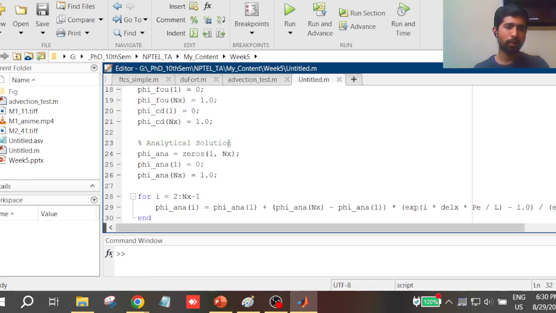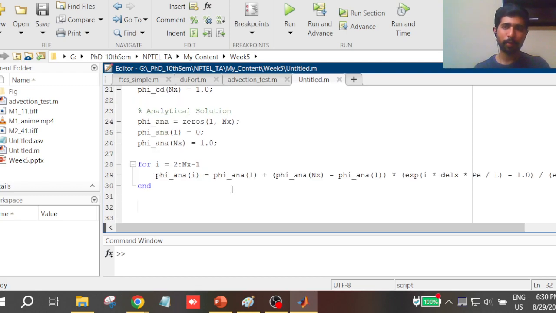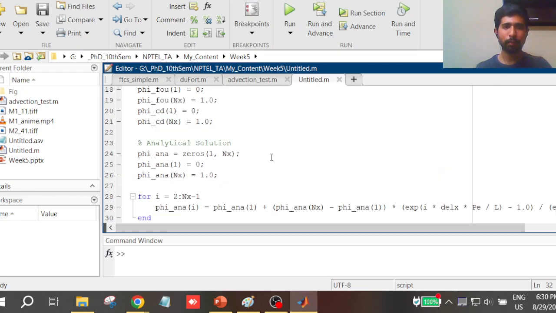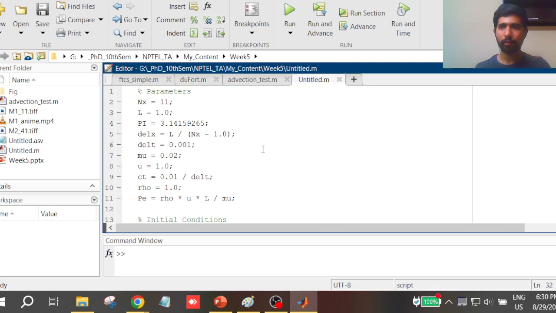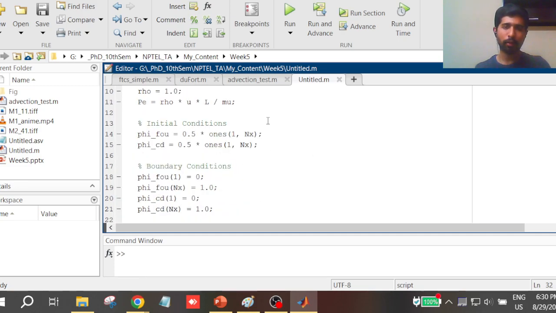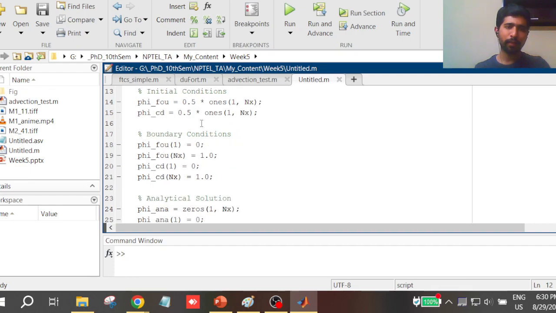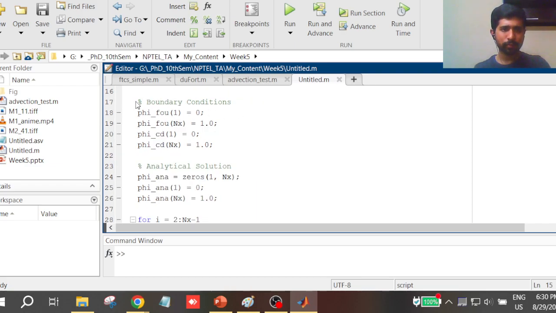Okay, fine. So this is all the pre-processing which we have to do. Any queries with respect to this pre-processing? So what we have done, we have just defined the parameters, whatever was given in the question. These values might be slightly different. And then we have set up the initial conditions. I have given 1 once; you can also give 0, that's not an issue. And then the boundary conditions I have set up.